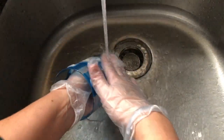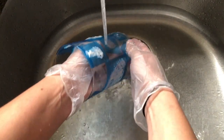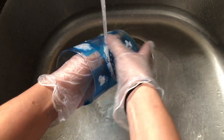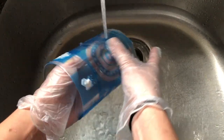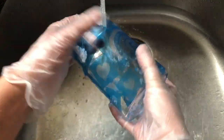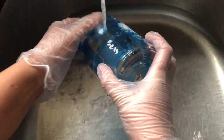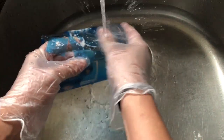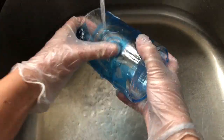And then here I am in my kitchen sink, just rinsing it off. Because I do leave it on for 20 minutes, it does start to dry, so it does need a little bit of zhuzhing and rubbing to completely come off, but it's not a problem at all. I actually just use a little bit of warm water. And if the vinyl starts to peel off, that's fine. You do not need that vinyl anymore. Some of the little baby dots in the boho rainbow actually start to come off on my glove, and I welcome it because it's going to help the whole process move along a little bit faster.